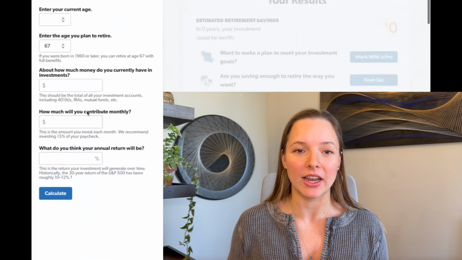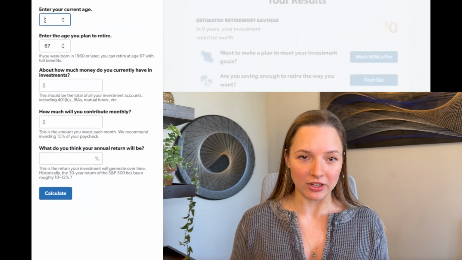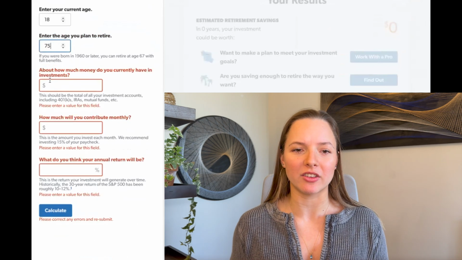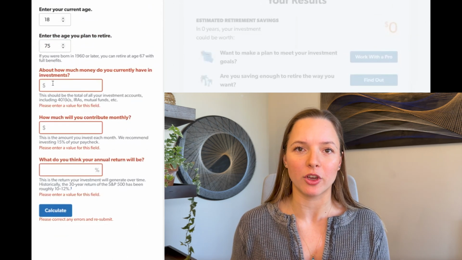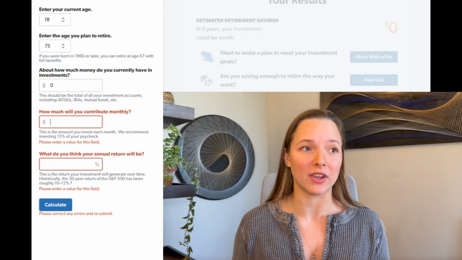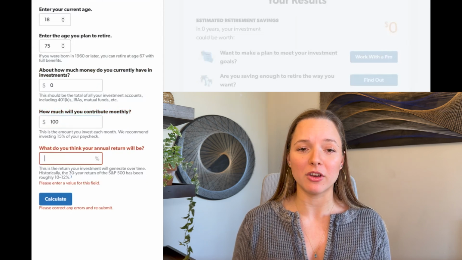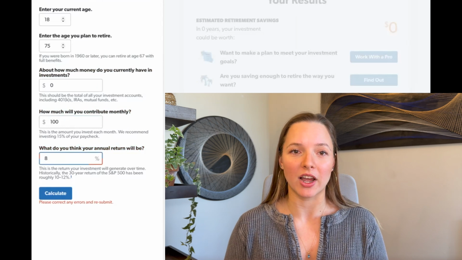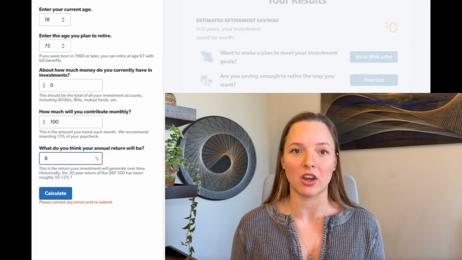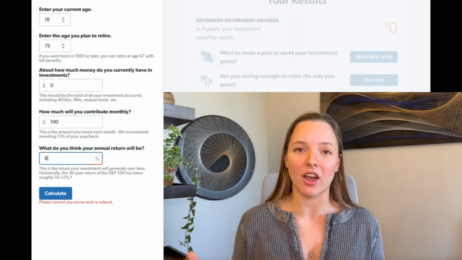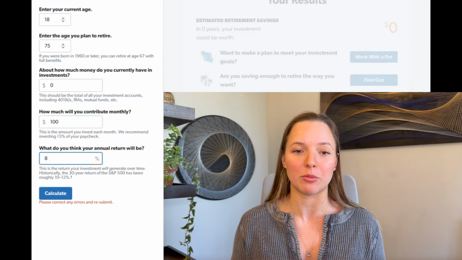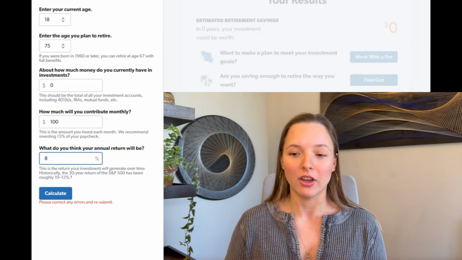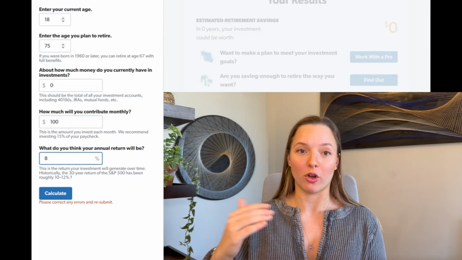Let's say that your current age is 18 years old. And we'll say that you're going to be retiring at 75. People live longer now, and you currently have $0 invested to your name, and we're just going to be investing $100 a month. Not a lot. The S&P 500 has had a return of 10% a year for the last 20 to 30 years. I'm risk averse. We're going to use 8%. For my own personal investing, I use 7%. I'd rather outdo what I estimate as opposed to underperform it.